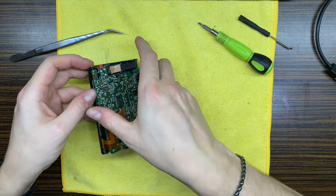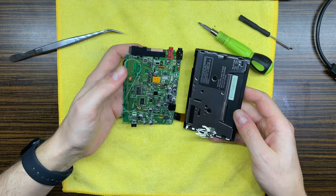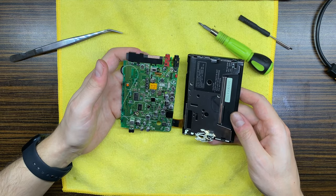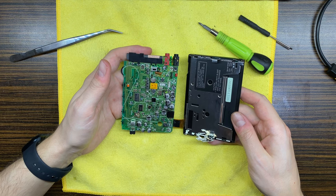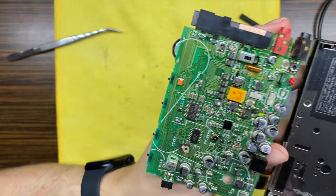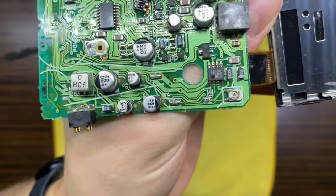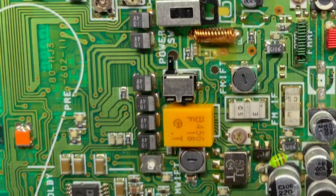Now let's check what the hell do we have right here. Boy, oh boy. Corrosion everywhere. Everywhere, where you look. Can see it, yeah. Jesus Christ.